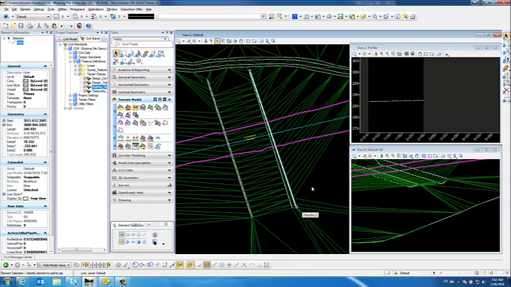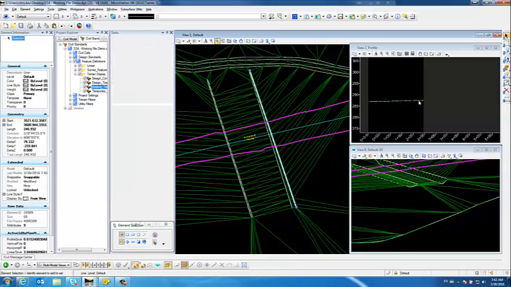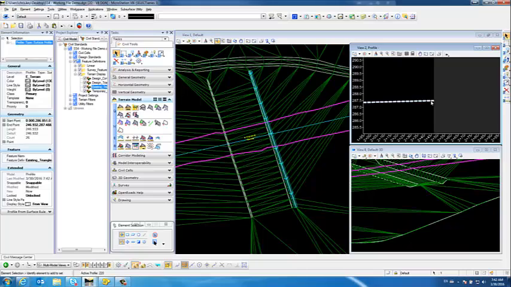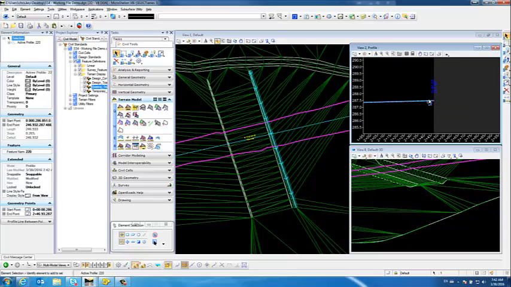We can also do this to the vertical. So I'm going to come in here to the profile, and once I get on the profile for that element, I can pick up this manipulator on this profile, move it up in elevation, and you see our elevations adjust. So I can type in, if I need this to be at an elevation of 290, I can just type that in, and that gives us our elevation 290 for that element.